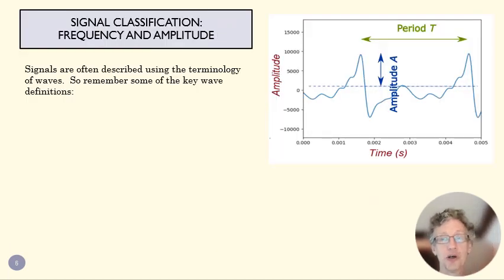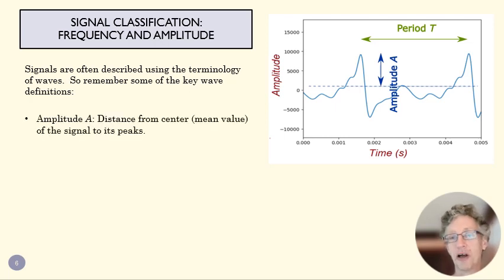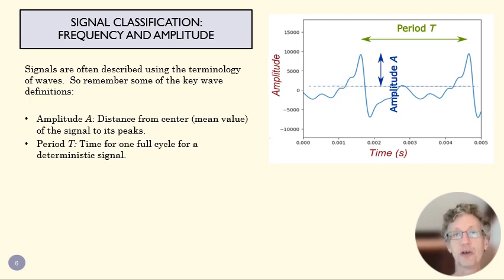All right. And just to close a real quick review, I've been using the terms frequency and amplitude, and I think I said period at one point. But just remind you about your wave definitions. And that's where these are coming from. Signals effectively act as waves. They look like waves. And so we talk about them with the same language. Amplitude. Sometimes amplitude can be peak to peak amplitude. More often amplitude is defined as center to peak. And finding that center, we'll talk about how to do that in signal processing as well. A period is one full cycle of a deterministic signal and it has to be deterministic, right? Because the stochastic signal is not going to have a period. It doesn't have a repeating pattern. But the period is from peak to peak of our deterministic signal.